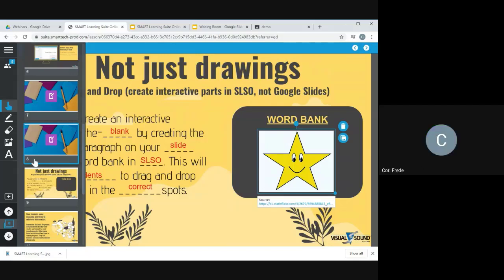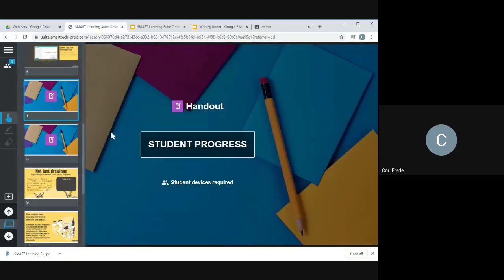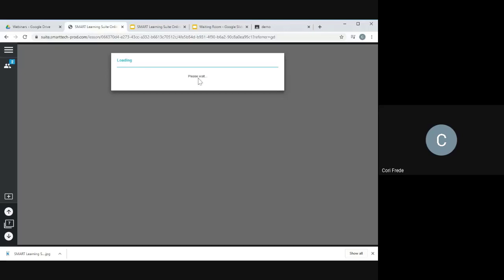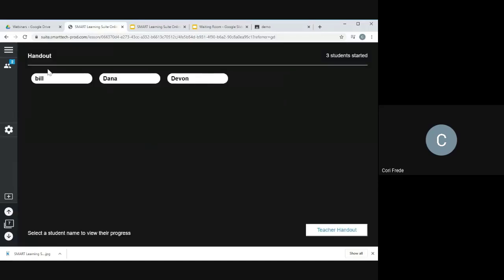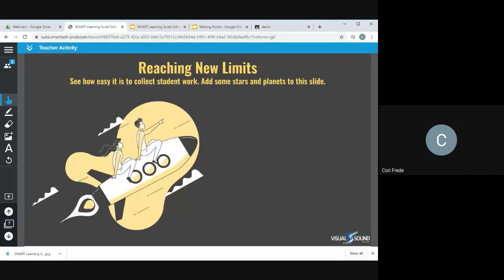So if I was to click on it again, let me click on number 7 so it opens up here. When I click that student progress, you're going to see it automatically shows me these 3 students have started working on it. Down at the bottom, it shows teacher handout. So if I wanted to go back to the blank page to put up on my board or to put up on my webinar, I would just click teacher handout and this pulls up the blank sample.